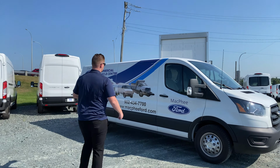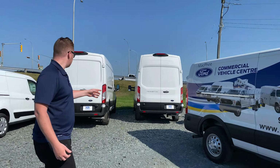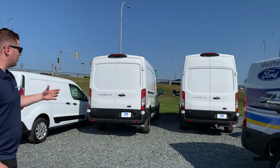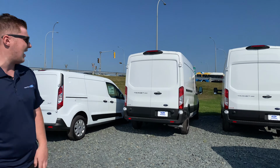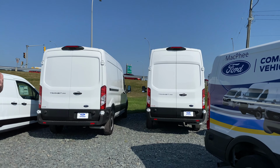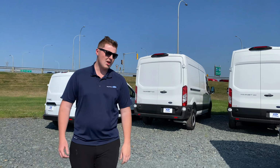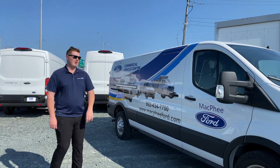So the Ford Transit comes in 3 different roof levels. This is your low roof here, and actually behind us we have our mid-roof Transit, which is good for somebody about 5'10", 5'12", 6 foot, somewhere around there. You can stand up in the back. And for me, guys, being 6'4", the high roof Transit, I could stand up in there all day long without a problem. This one here, we're going to be going over the low roof. This one's your all-wheel drive version with the EcoBoost. We'll get into that a little later here.